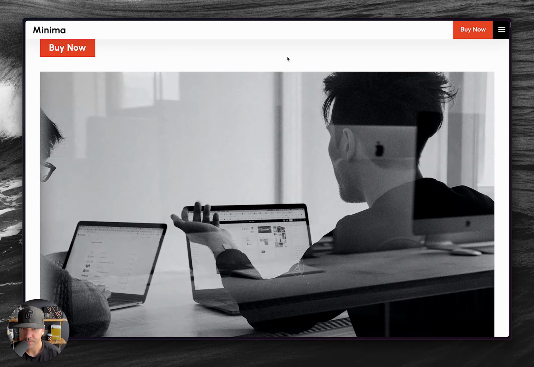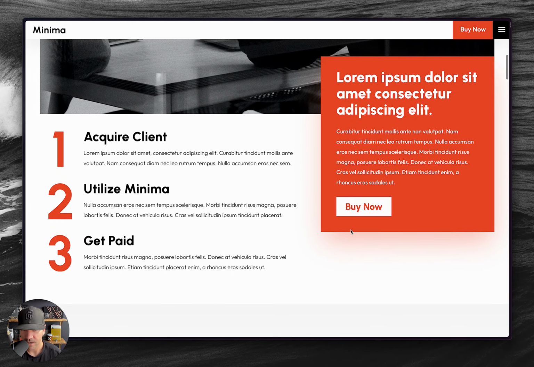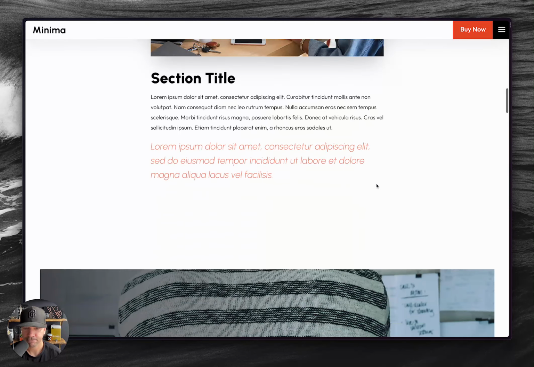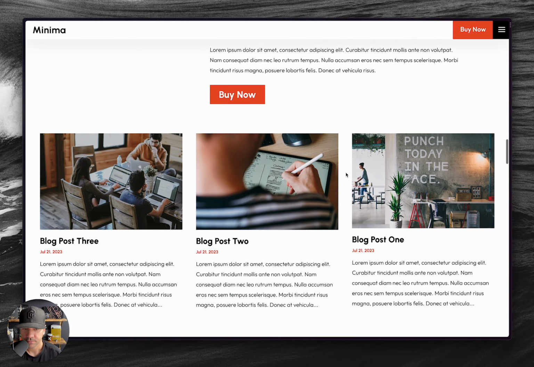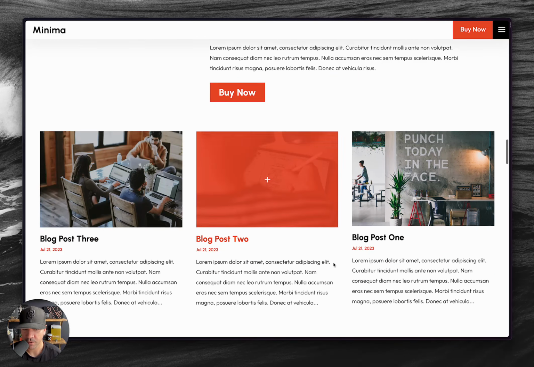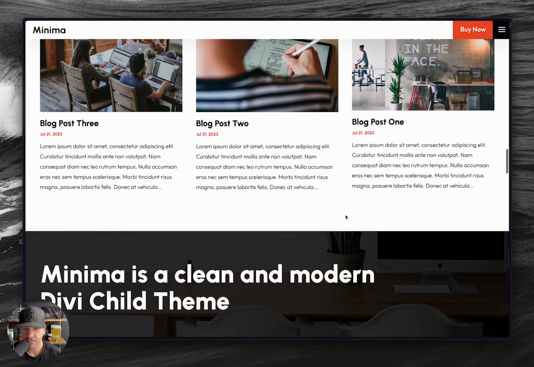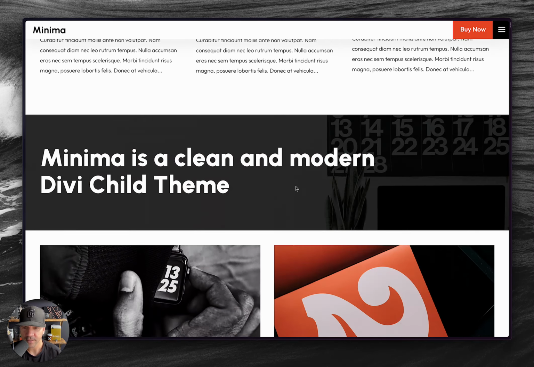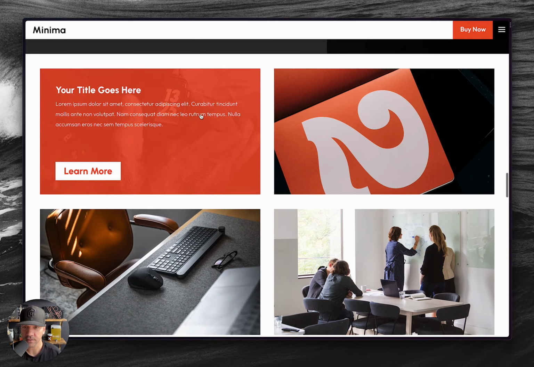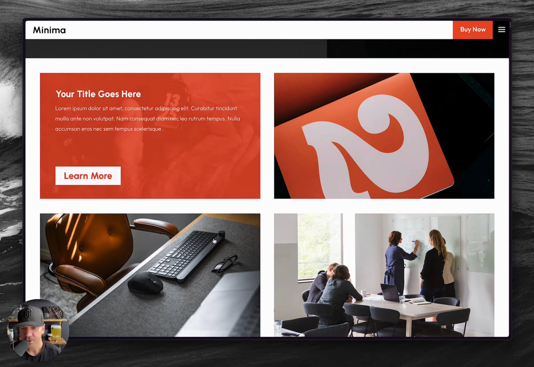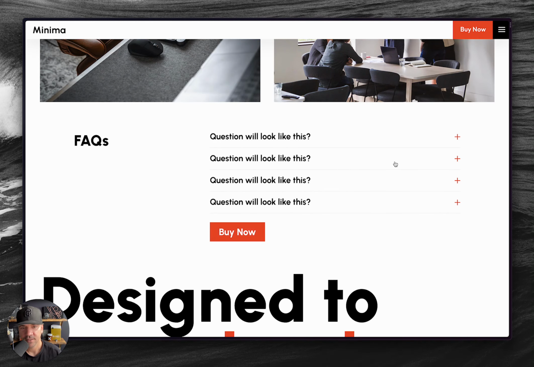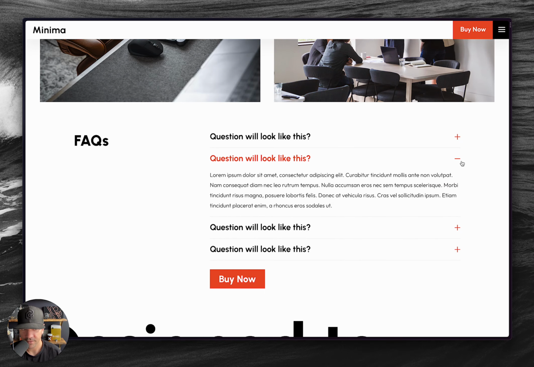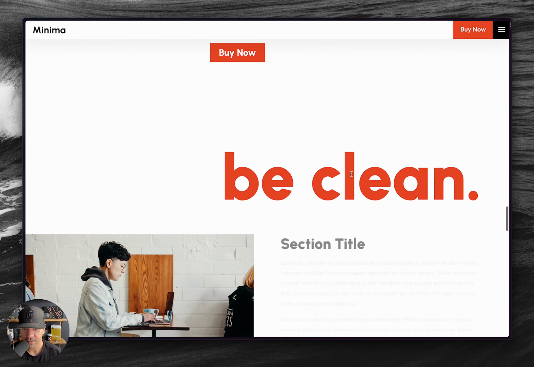Also had some fun with a little bit of a brightness type effect on this image hover. This floating guy I like a lot with the subtle drop shadow, just looks great. Just showing some different things I really like about this theme. Simple blogs. I'm such a fan of the simple blogs. I wish this was default in Divi, not having the border and all that stuff. This is great too for like a little services area, or here's some of my latest work, and folks can hover on it and then click and go to that case study or whatnot. And then I also hadn't seen a lot of FAQs done in this type of manner, so I'm pumped about that.